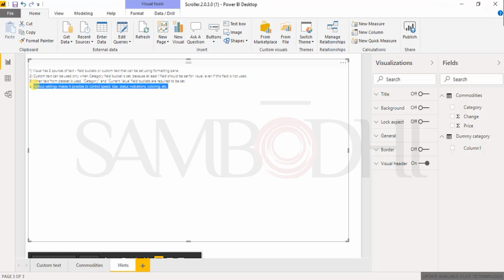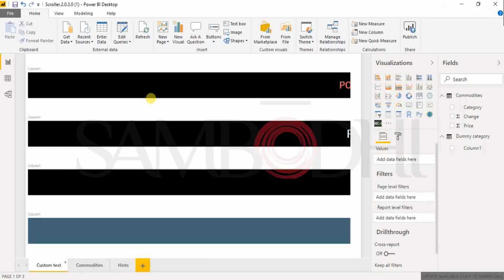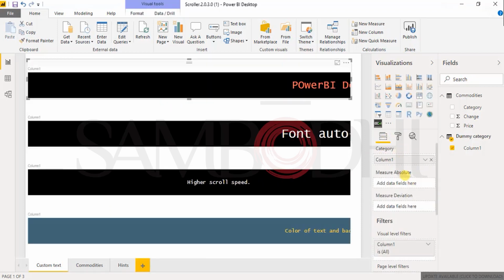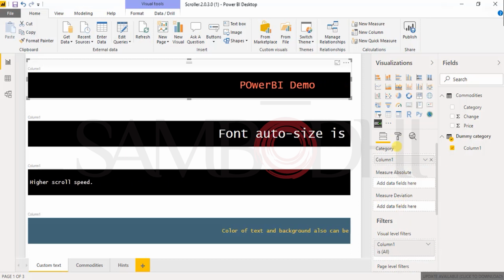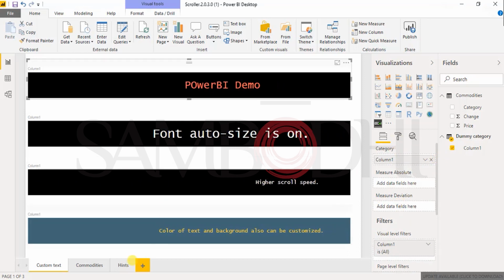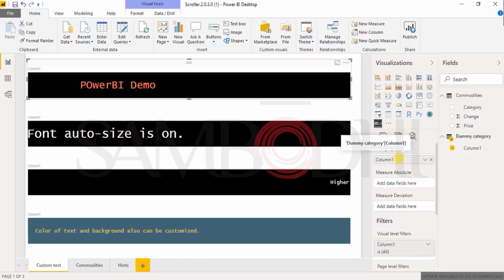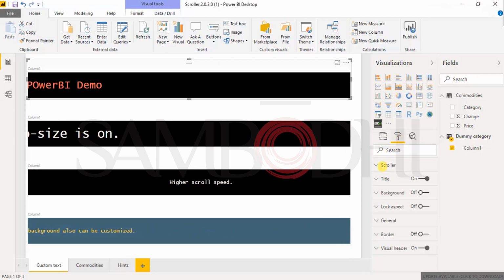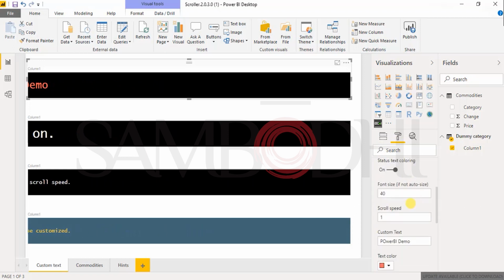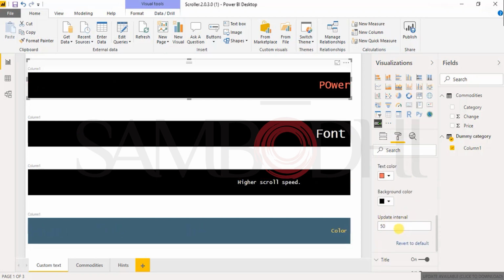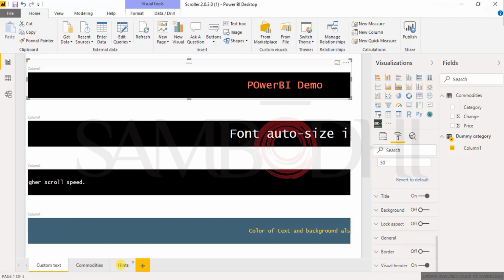So we did have a look at this, and at this as well. We can still have a look here. There are values, category, absolute measure, deviation. These are the values we will have to fill in. If you don't select these, the visualization does not work. Although this is not being used, properties are set here with the help of this, and based on this it will work.